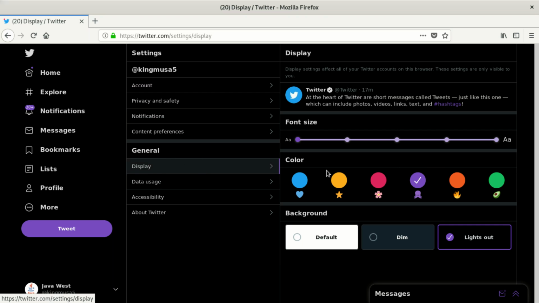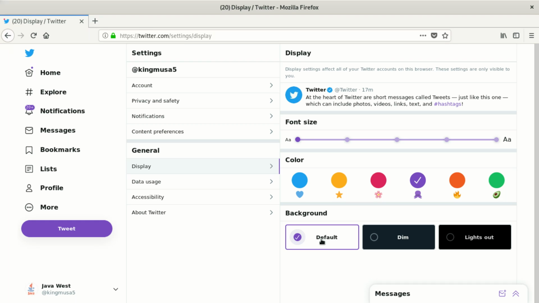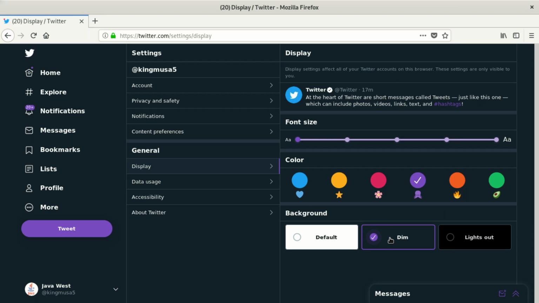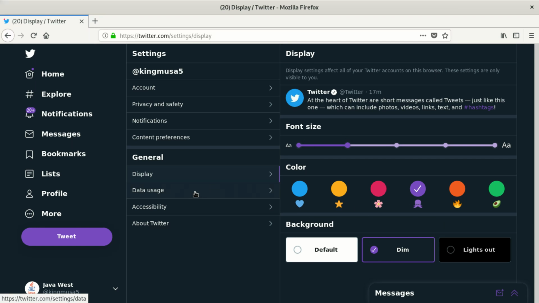Once you click on display, if I click here, too much light comes into the eyes. So what you do is click on dim, and you get a little bit better. There's no button like on Facebook, because here they say tap the dark mode slide to turn the feature on. So this is the dark mode slide. I believe that button was taken out before.